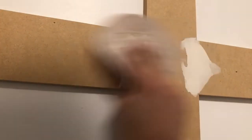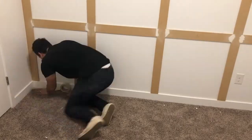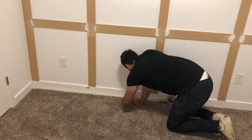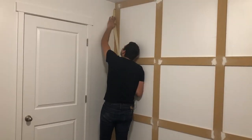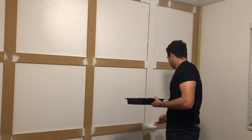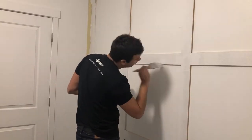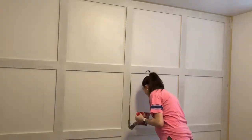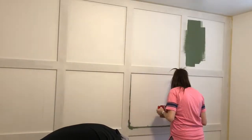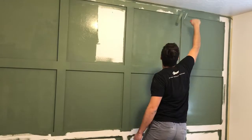Now that we're done building it we're gonna move on to sanding off the extra spackle and then priming and painting. I'm using 150 grit sandpaper and just knocking down the edges so it's smooth — that way when we paint you don't see these lines. Make sure you wait for the caulking to dry completely before taping; if you don't, your tape could end up sticking to the caulking as it dries and it becomes a nightmare to peel off the wall. Primer is basically just very thick white paint — it clogs all of the pores in the MDF so that when you go to paint it can go on smoothly. If you bought the boards directly from Home Depot, chances are they came pre-primed and you can skip that step and go straight into painting.